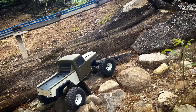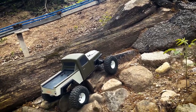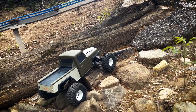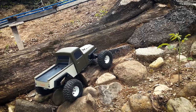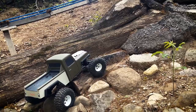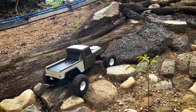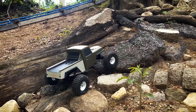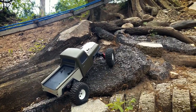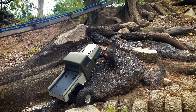I will say that these crawler tires that I got here, they're just running the factory foams in them right now. I haven't got a set of dual stages for them yet, so they're going to be quite a bit too soft for what I need. The ones on the rear, I actually got in a package deal down at Beat the Creek, so they're used. Still in pretty decent shape. But the ones on the front are new.